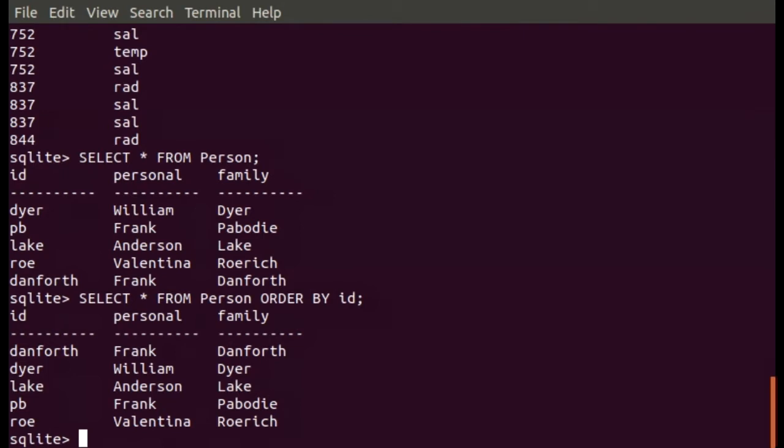Also, for example, if you want to show the data sorted by the personal name rather than the ID, you can do that. You can do select personal, family from person order by personal.